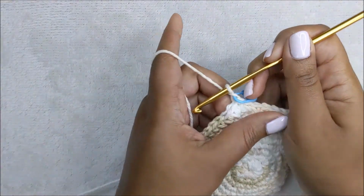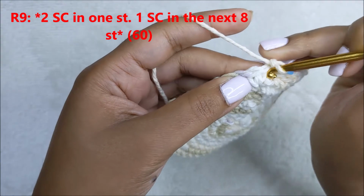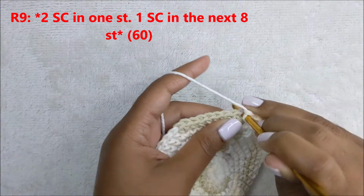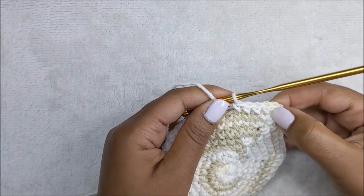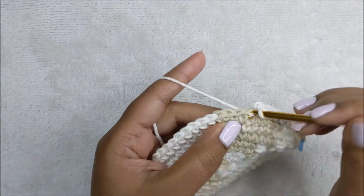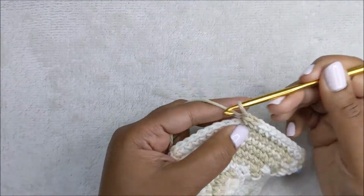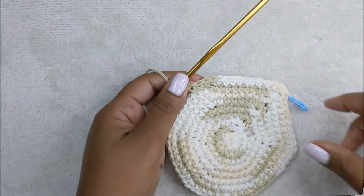All right, starting row 9, I have slip stitch and chain 1. In that first stitch right there, I am going to put 2 single crochets. Then I'm going to put 1 single crochet in each of the next 8 stitches. So it's increase, then 8: 1, 2, 3, 4, 5, 6, 7, 8, and then increase in the 9th. And that will be the repeat for row 9. So row 9 is 8 stitches, increase in the 9th. So complete row 9, and I'll meet you at the beginning of row 10.